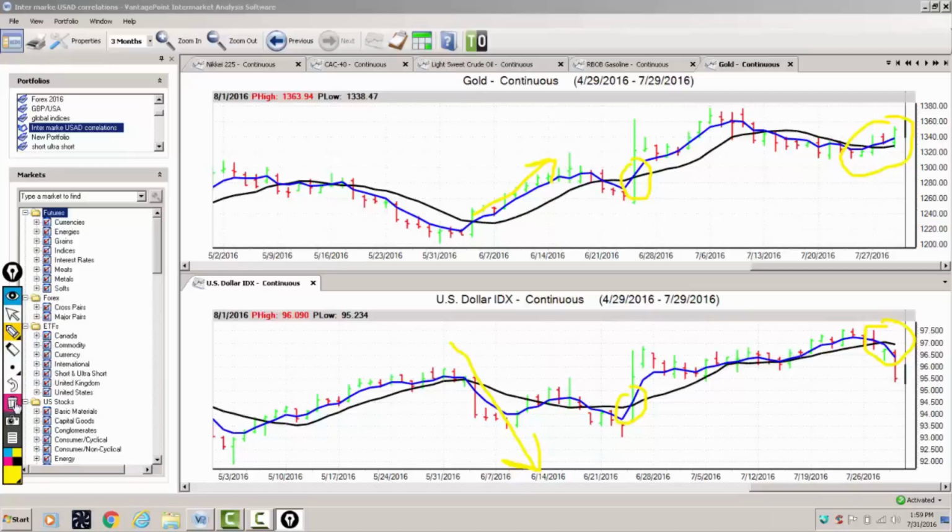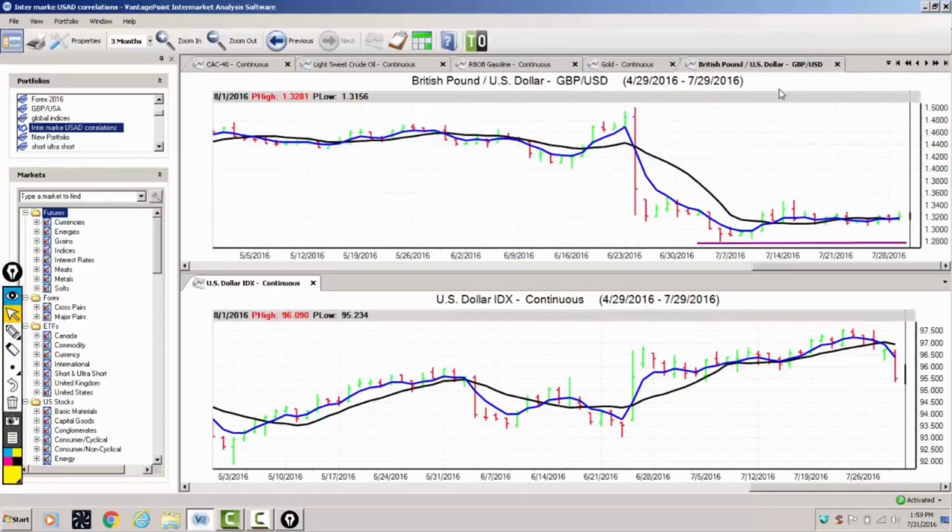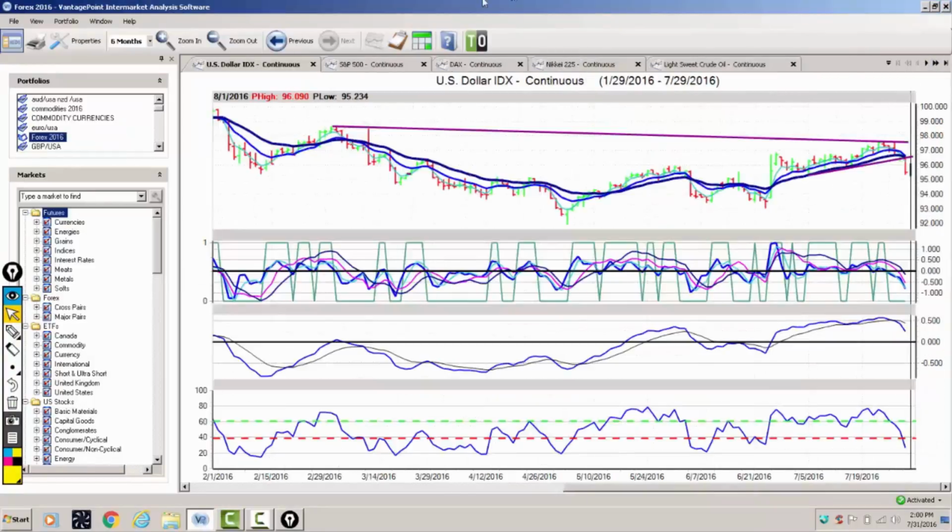So these are the kind of things that we want to know and understand in our trading to really capitalize on some of these Forex moves. So basically coming back to our main charts here, by breaking this down and understanding these intermarket correlations, if the dollar index moves, or if the S&P 500 moves, or the Nikkei moves, it can spin off in multiple Forex trades, commodities trades, and again, equity trades. So there's a lot going on here, guys, a lot.